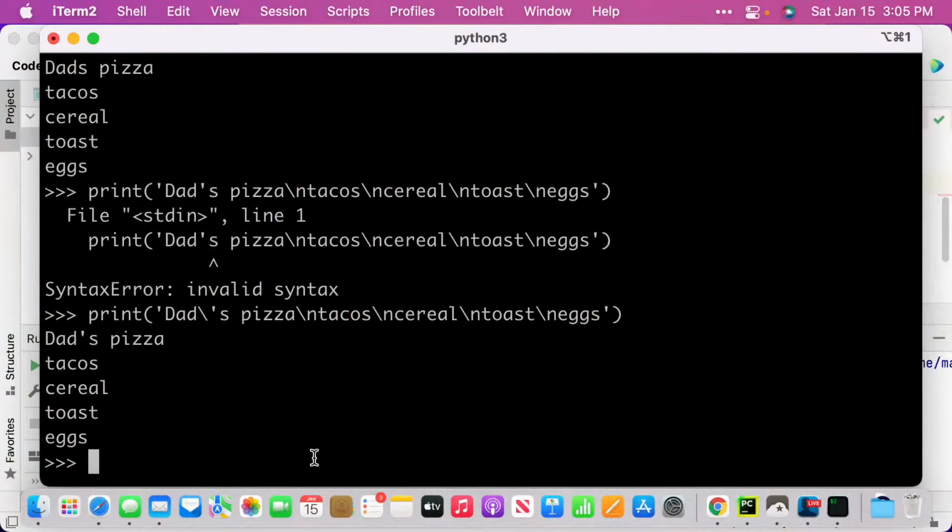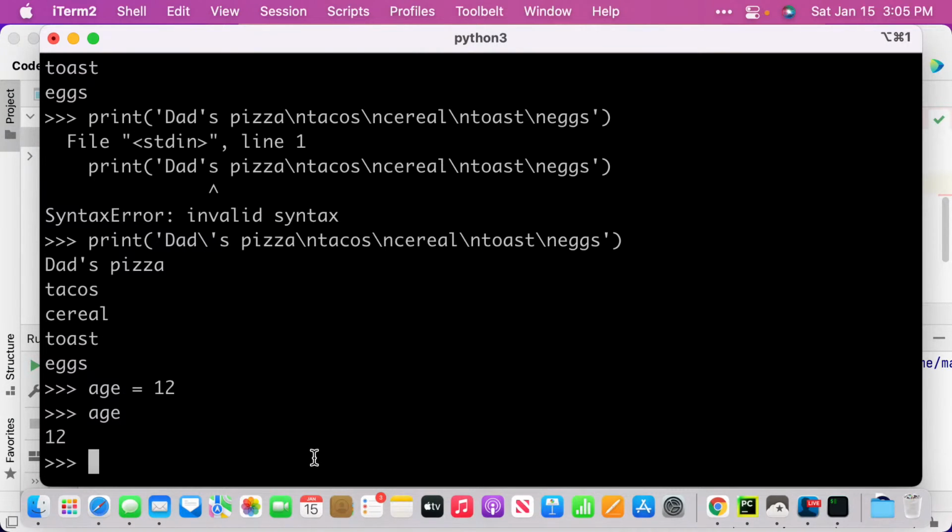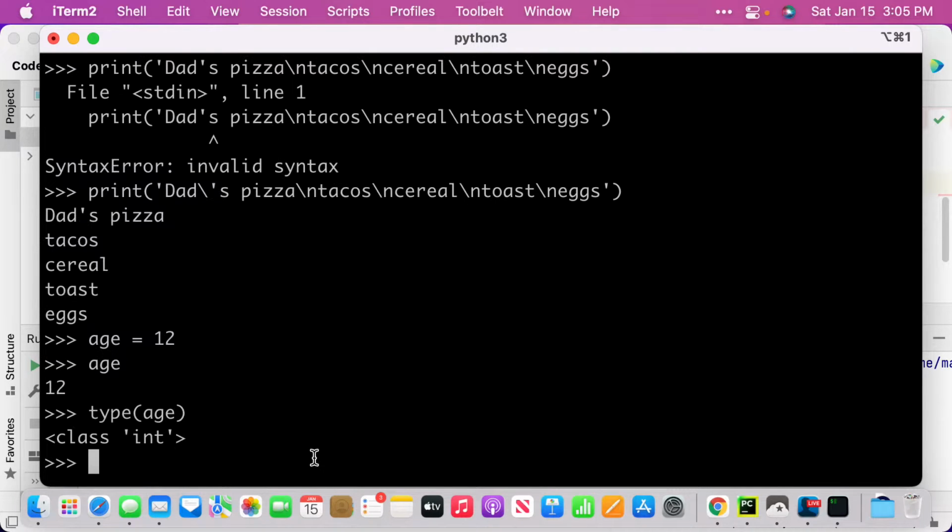If we have age equals 12, and then we ask what age's value is, we'll get back 12. And I'm going to introduce this little command. Just like we had the print command, I'm going to do type of age, and it is an integer. Now, I'm going to say name equals dad.